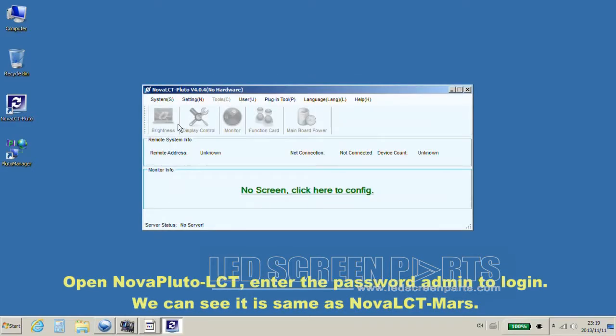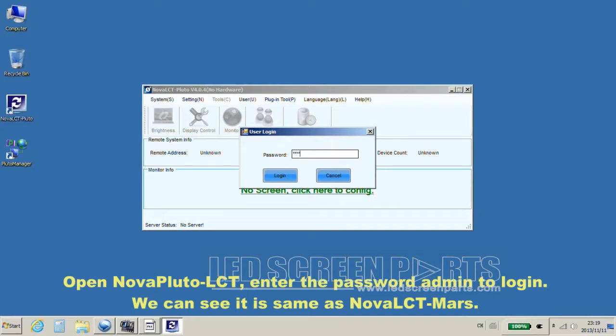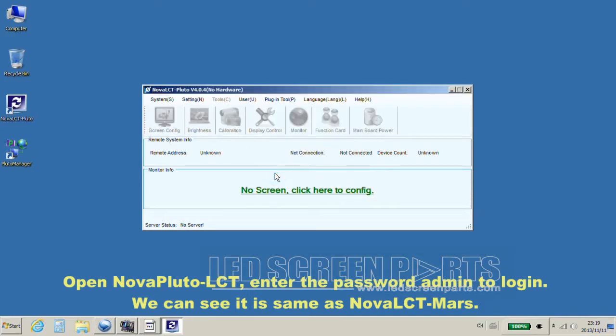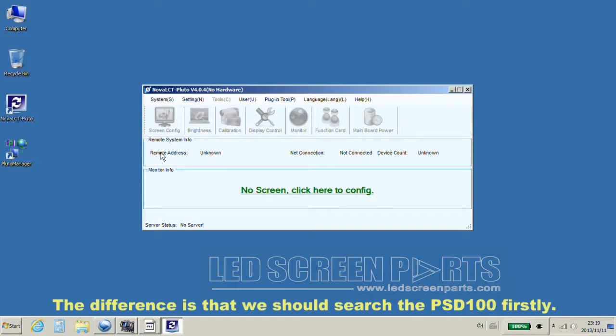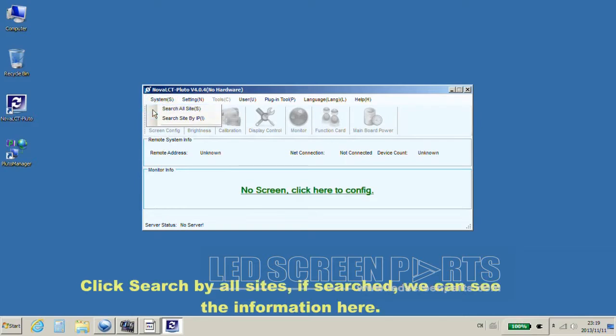Open Nova Pluto LCT. Enter the password admin to log in. We can see it is the same as Nova LCT Mars. The difference is that we should search the PSD100. Click Search by all sites.